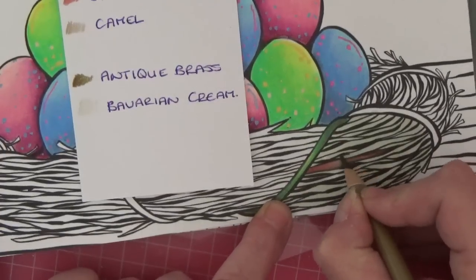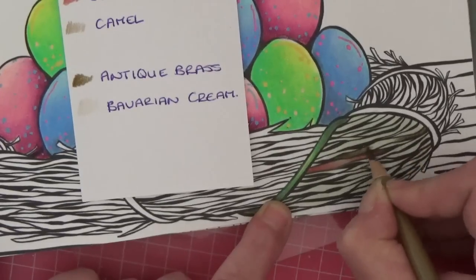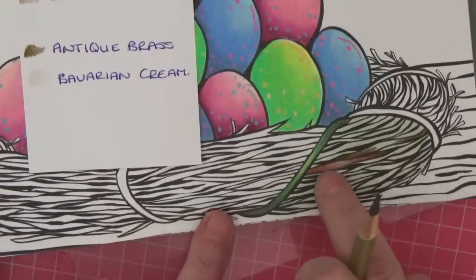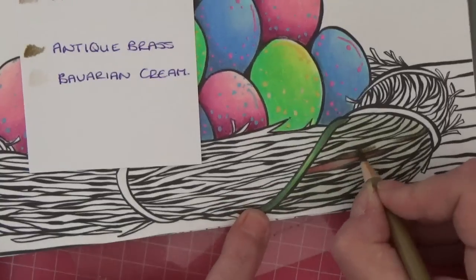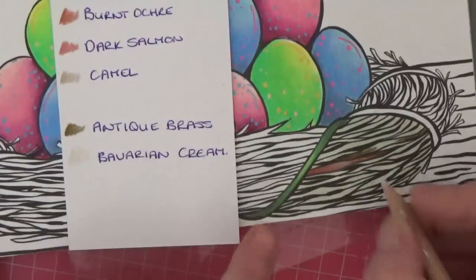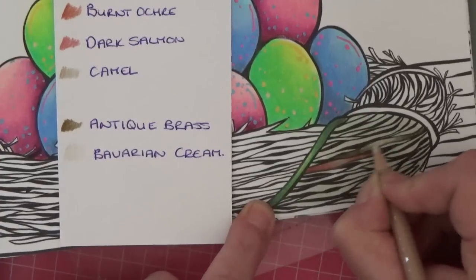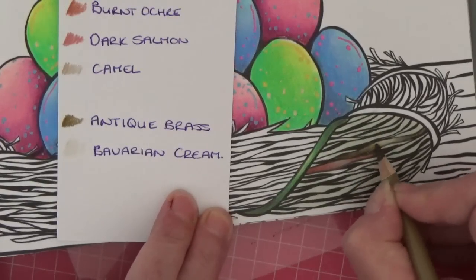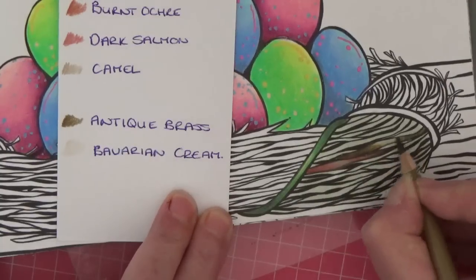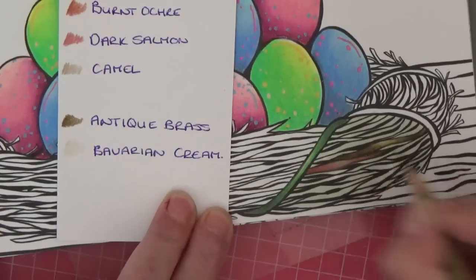Because we've done that one there, let's do this one. I'm going to do the edge, and this is how I'm going to do each strand. It takes a bit of time, but it will be worth it. Obviously if there are ones that cross over, like this one crosses into that bit of nest there, I will carry on but do it exactly the same. Does that make sense? That same colour combo. And then pull in the Bavarian cream. It's a very light colour, so I am going to have to go back in and soften that off so they blend together. This antique brass colour is a really pretty addition to your browns if you want something a little different. There we go.